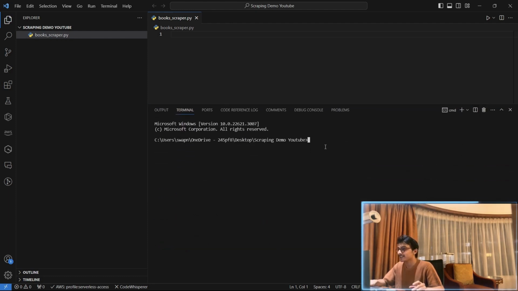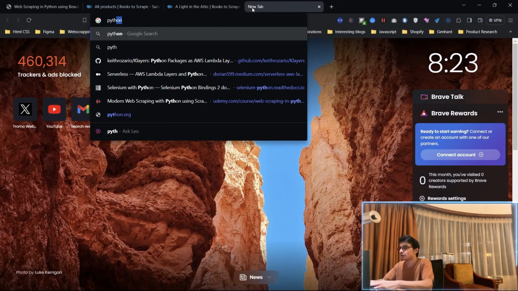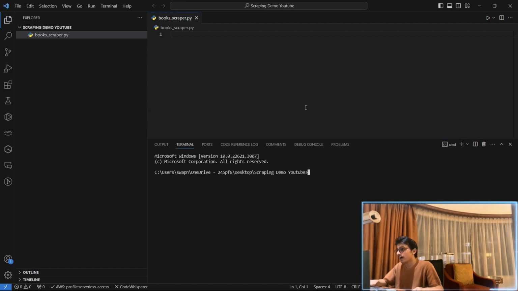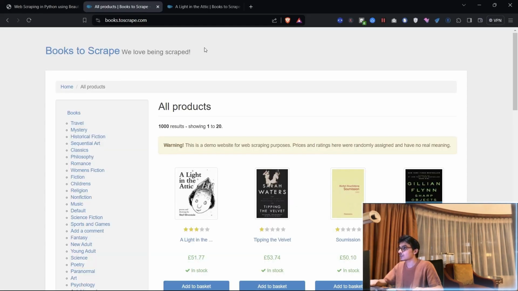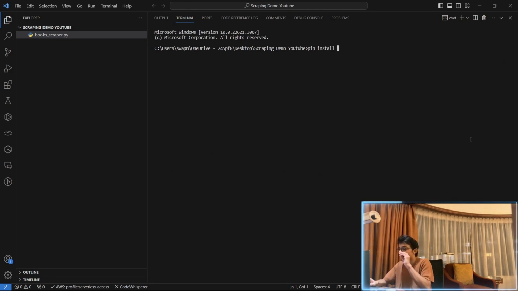And before installing Python libraries, make sure you have downloaded Python and installed it on your PC. If not, you can download it from the python.org website. I won't be doing it here, but yeah, if you do not have Python downloaded and installed, make sure to do that first. And let's install the libraries that are needed. So we can do that with pip install, and we need to install 3 libraries. First one is obviously Beautiful Soup. So beautifulsoup4. This is how we install Beautiful Soup. Another library is html5lib, and one more that we want to install is requests.